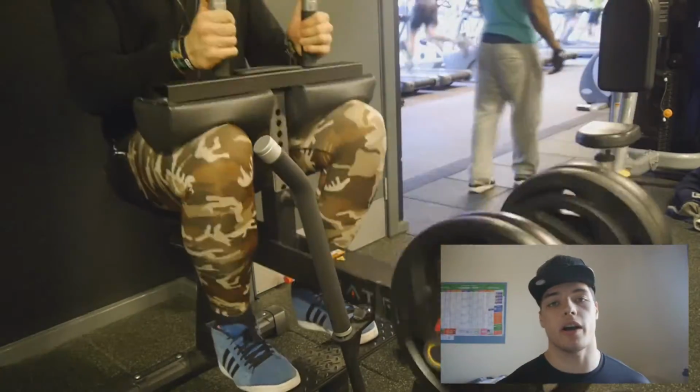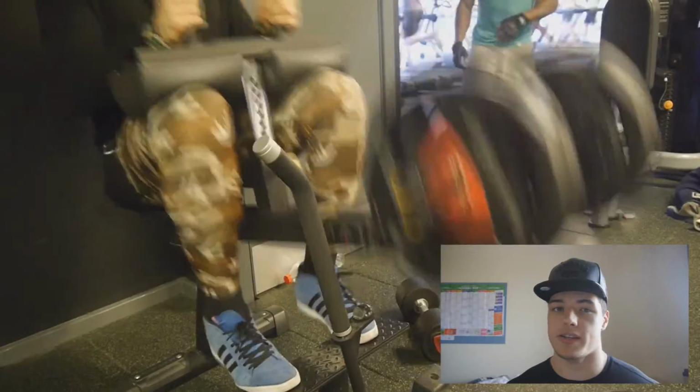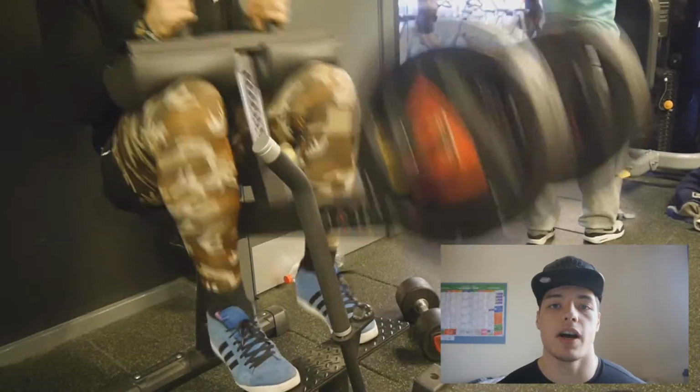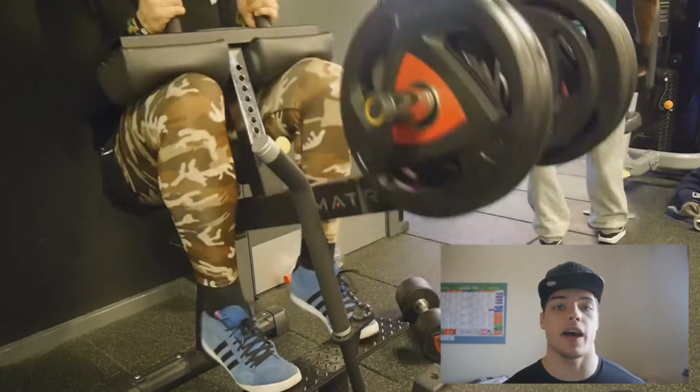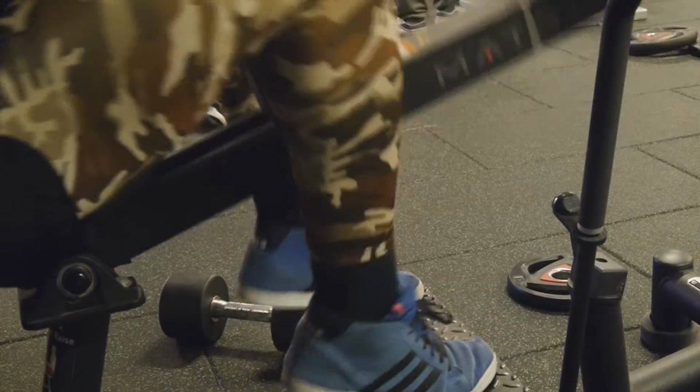Finished off my leg workout with some seated calf raises. I did about 3 sets on this exercise, and I worked in between 20 to 30 rep range. I'll make another video specifically on how to grow bigger calves, as I've seen quite a lot of people struggling with it, so make sure to be looking forward to that.